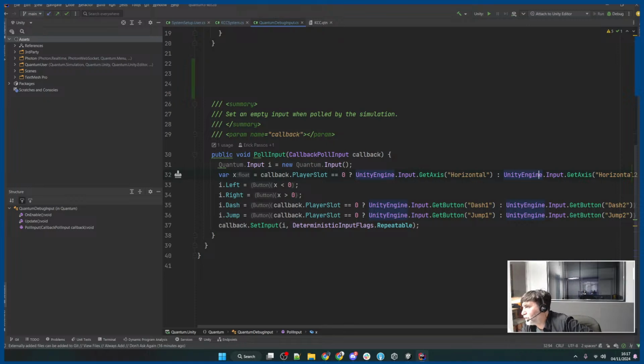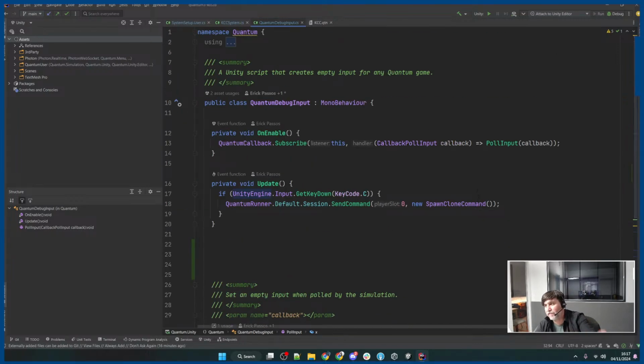Yeah, you don't have to have it attached to the player entity at all. It has nothing to do with the player entity. If anything, if you add this script to a player entity, you would actually try to register multiple instances of this because you're going to have a view for multiple things.